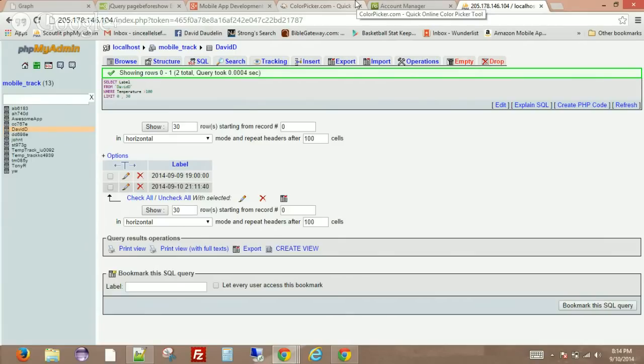But basically, an API is a piece of code that our app can use to talk to the database. So we make a piece of code that our app can use to send the temperature and the label over to the database. And then we'll get another piece of code that our app will use to say, hey, give me all of the temperatures for this user.